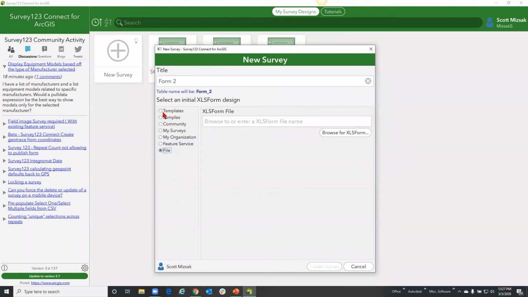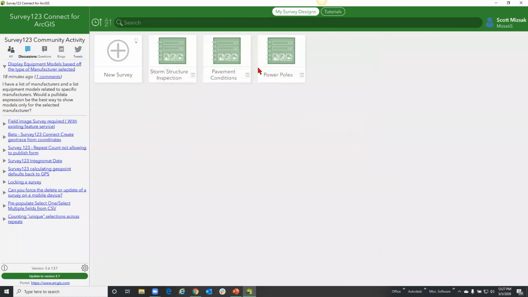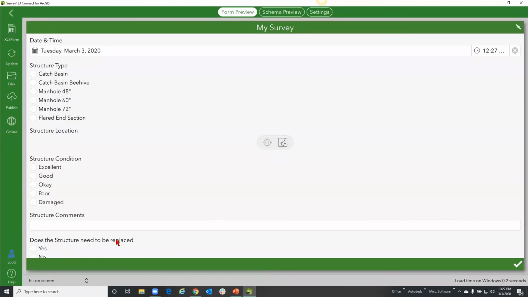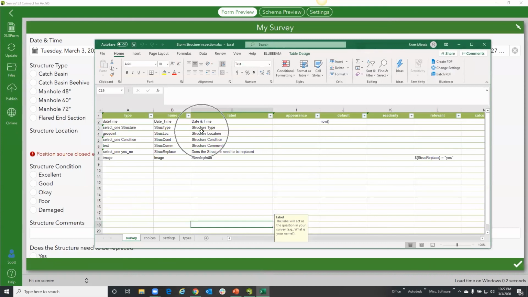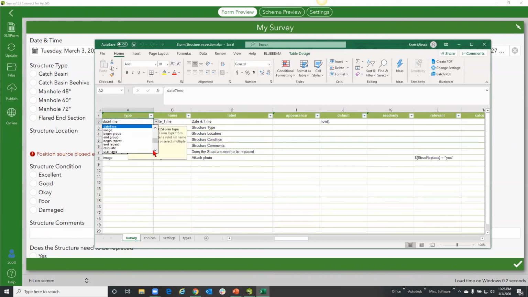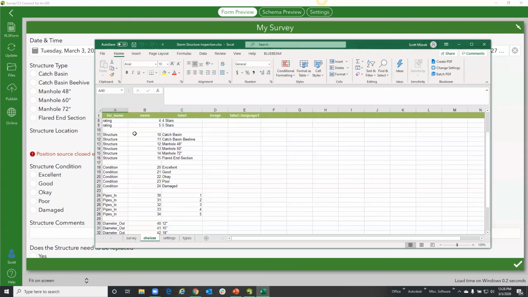and such. I'm going to go ahead and cancel out of that, jump back into the structures, open up the Excel file again. So the survey, again, the questions, the column header, the drop-down pick, you have to pick from one of these drop-downs or you will get an error and you won't be able to publish. Choices allow me to pick from selections, true, false, yes, no.